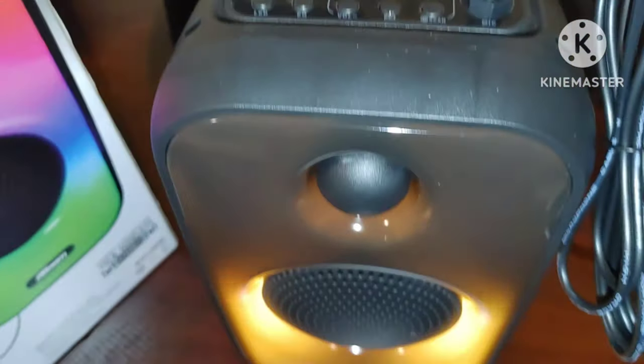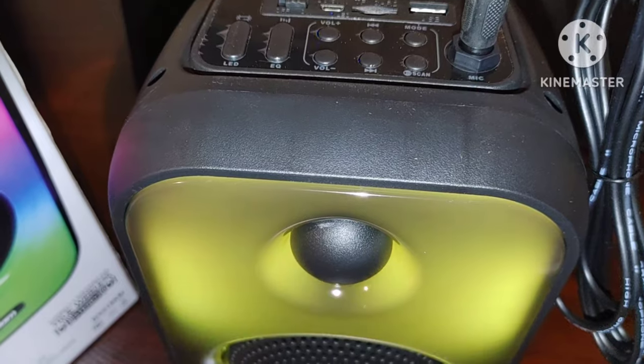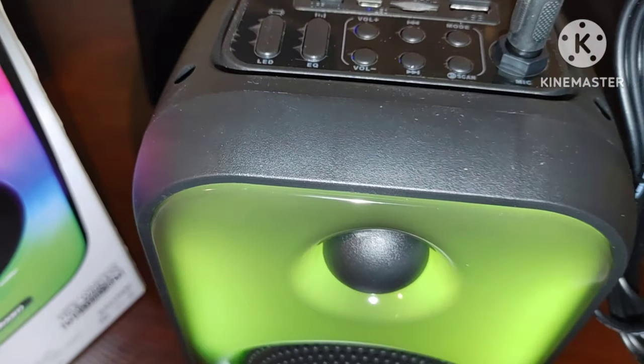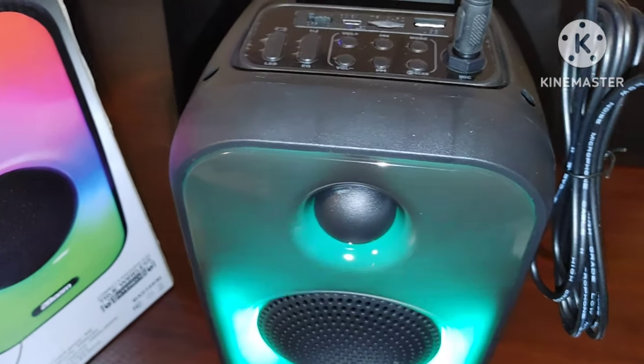Echo. 1, 2, 1, 2, as you can hear. Got your echo going on. Now again, it's for kids, so you can take the echo off, but it's for children. You can have them enjoy themselves and do karaoke with their friends. And they only cost you $20.